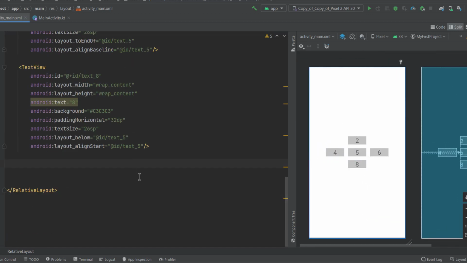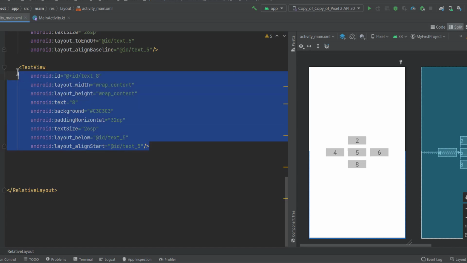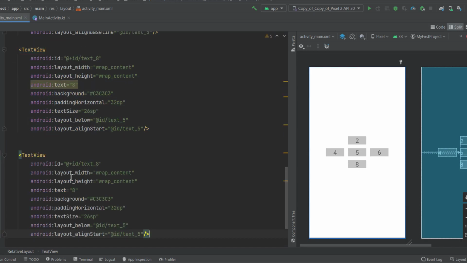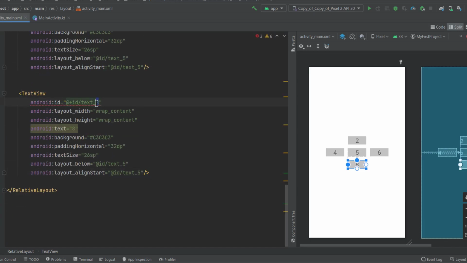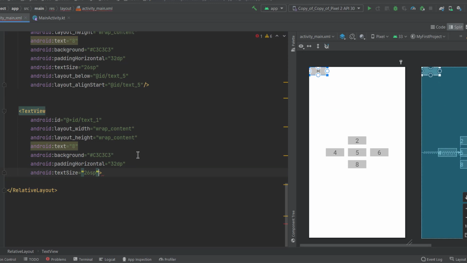Now what we have left is to add 1, 3, 7, and 9. Let's copy this and try to make the text view 1. This one is going to change to 1. Here I'm just going to delete the placement attributes, and I'm going to make 1. This must be a text, and now 1 must be at the start of the 2.